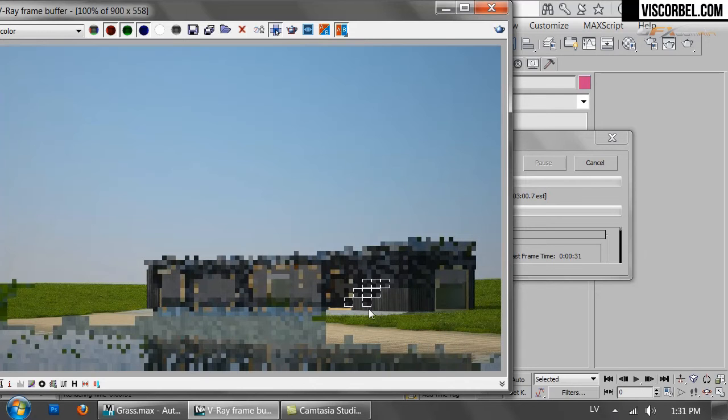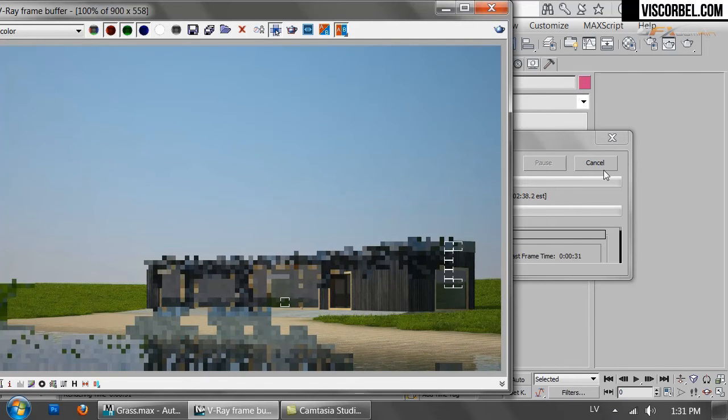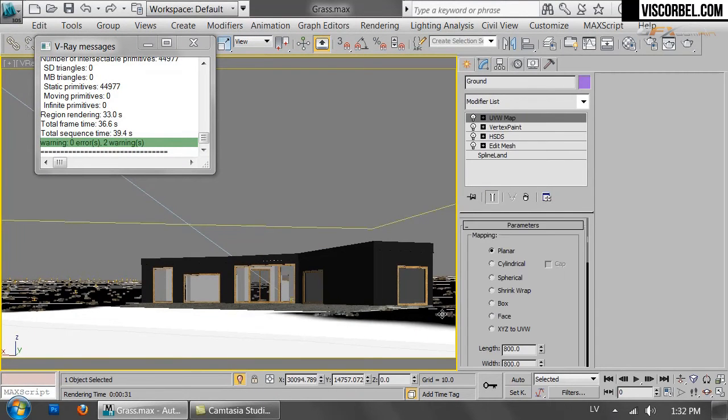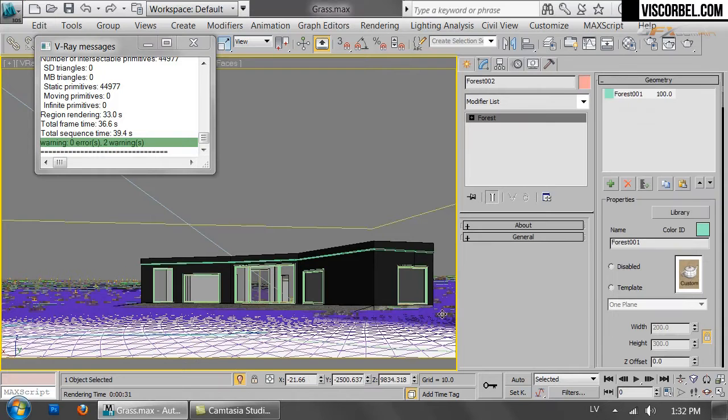Okay, so now we want to add a smooth transition between these clumps of grass and the sand. So we could try doing that by... Okay, let's rename the object first.